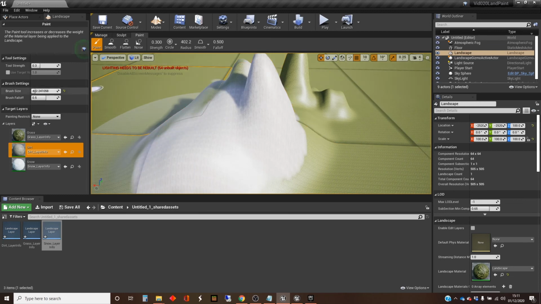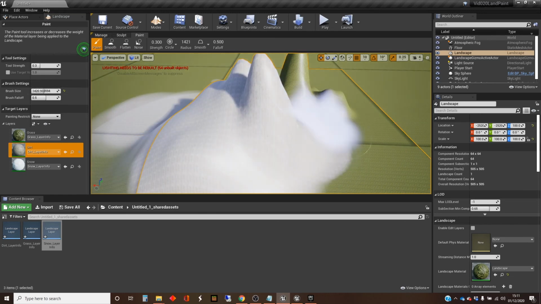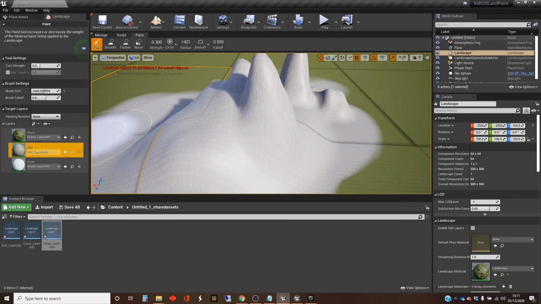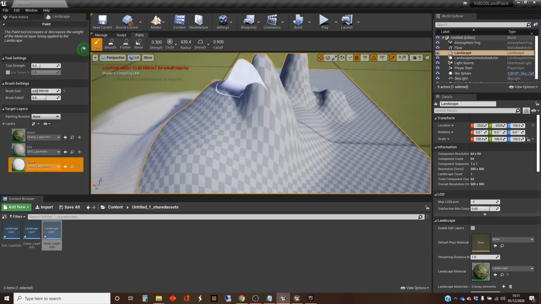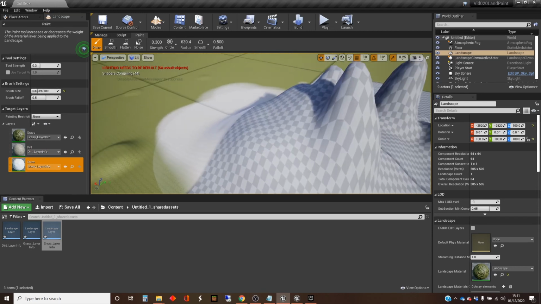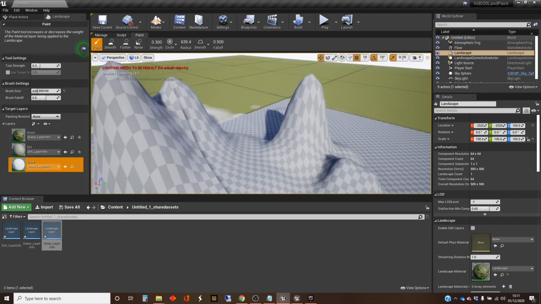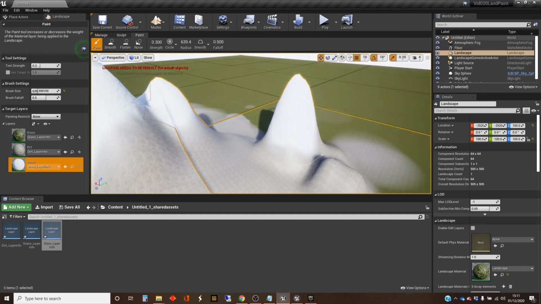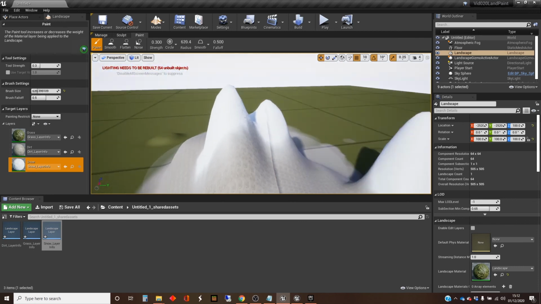We can of course increase the brush size to get a bigger area for the painting. And here we go. I'm going to get a dirty area around our mountains, and then finally I'm going to highlight the snow. I'm going to shrink down the brush size and paint on some snow on the mountaintops. And again, it goes checkerboard the first time you paint a new layer onto a bit of the landscape whilst it works out what it's doing.